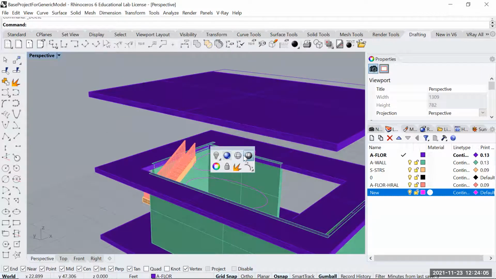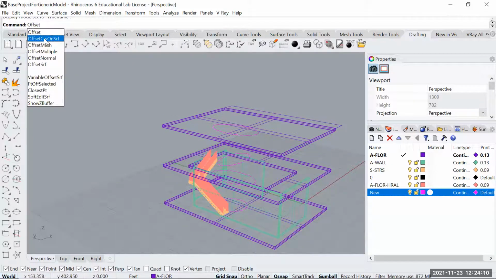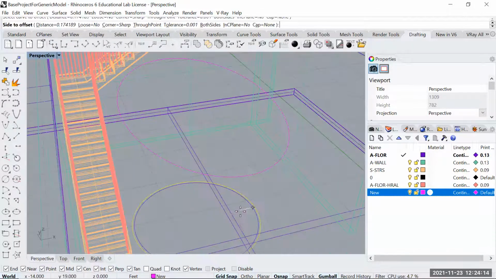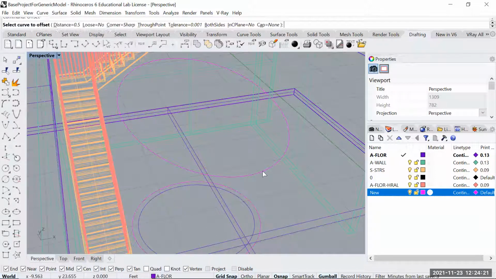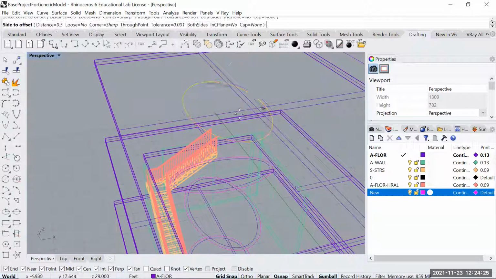What I'm going to do is do an offset of those curves. Offset. And then I'm going to use a distance of 0.5 of each of those to the interior.